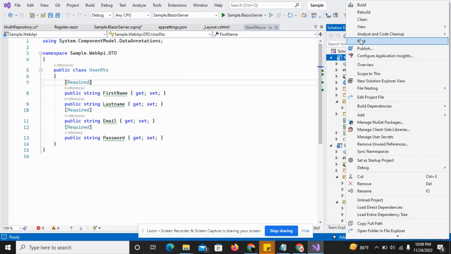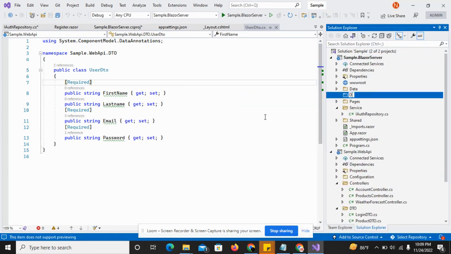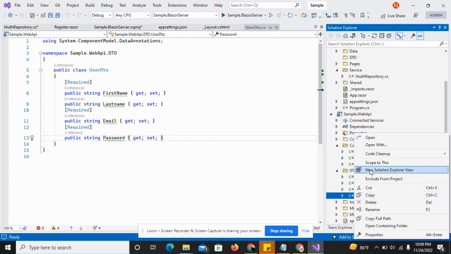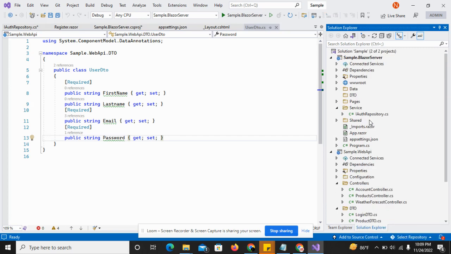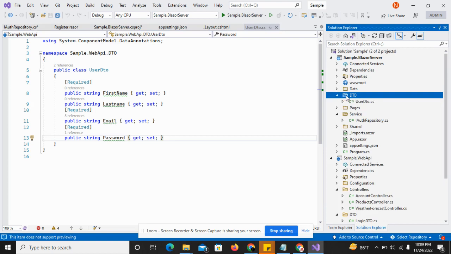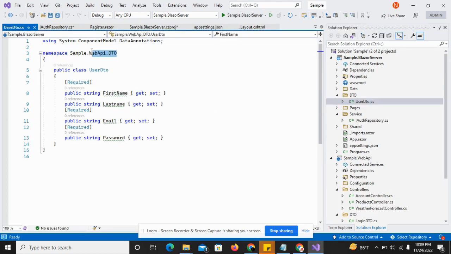I have to add one new folder, which will contain the models. Just copy this and paste it here. We'll change the references area to sample dot server dot.